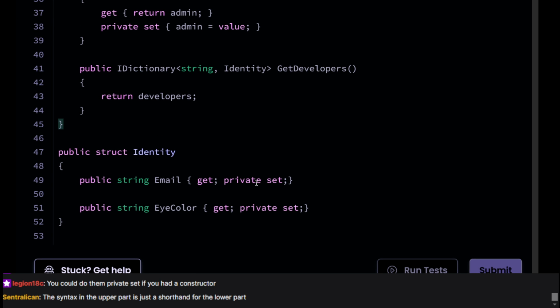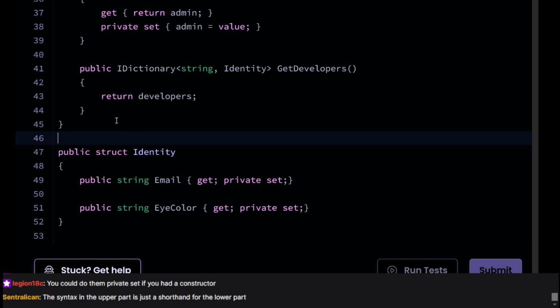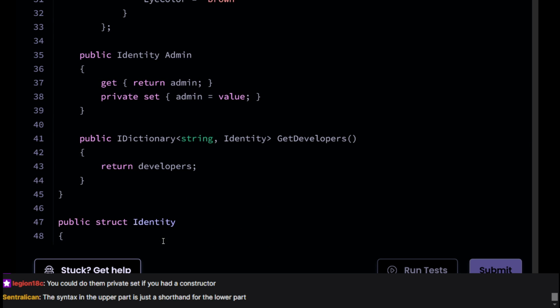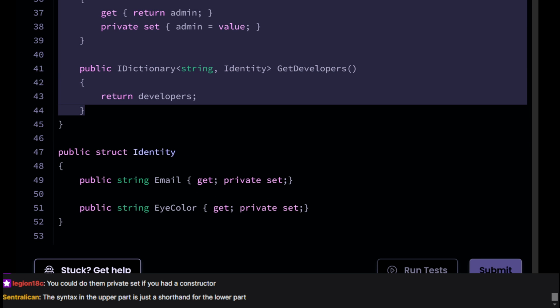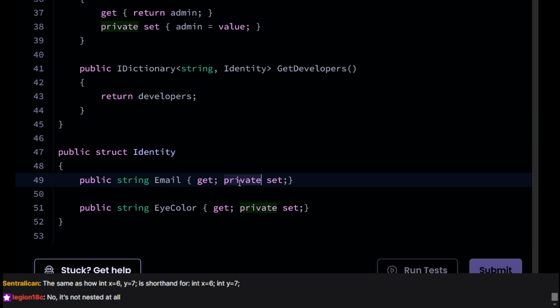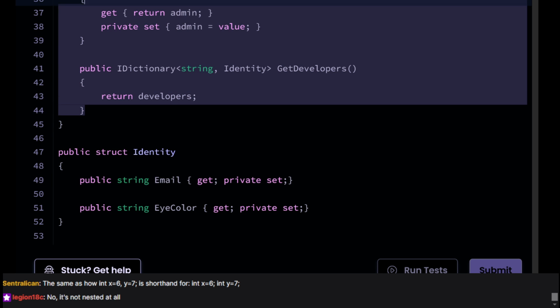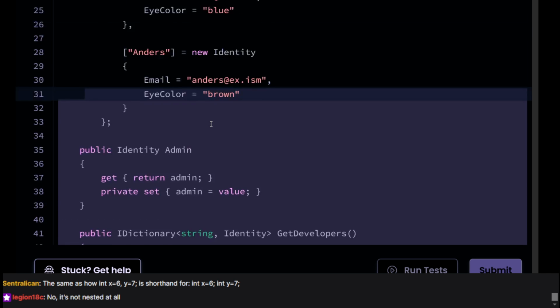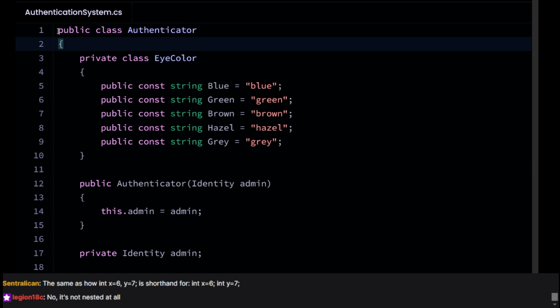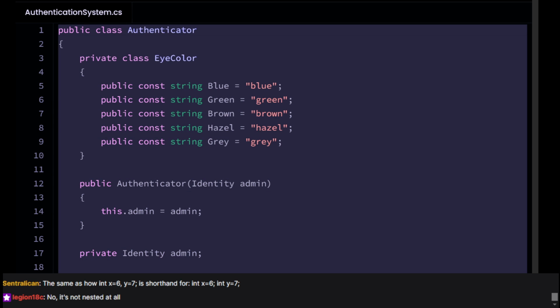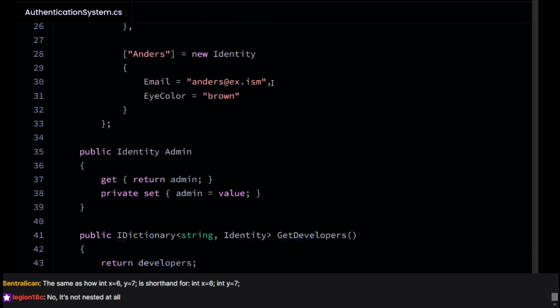That doesn't make any sense. Oh, but it is separate. But actually, no, it doesn't matter anyway, because this can't see all the stuff up here. So I thought it was like in. This is stupid, but I thought it could see all the code in here. I thought this was like one class, including this struct, and it was sharing. Nested at all. I thought it was sharing privacy permissions with public class Authenticator.